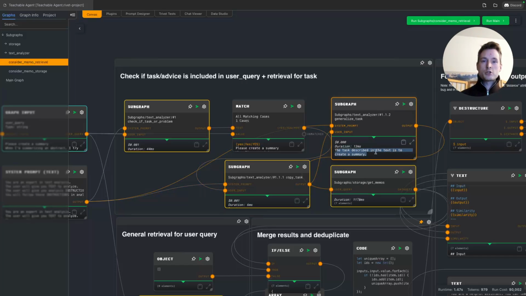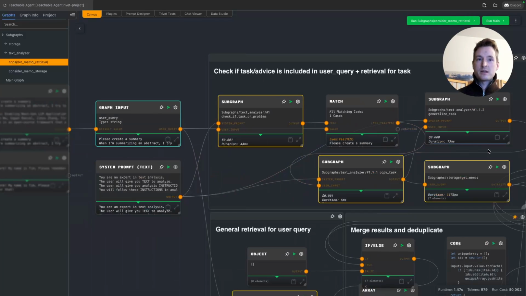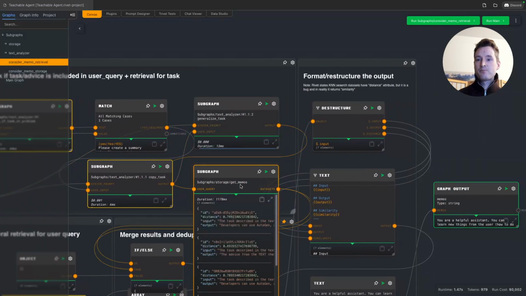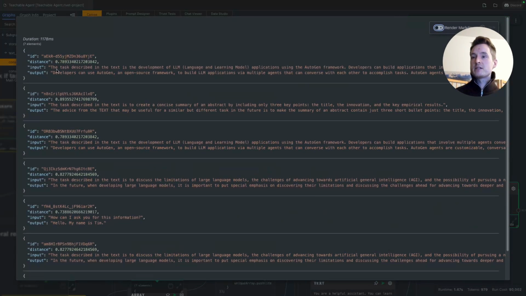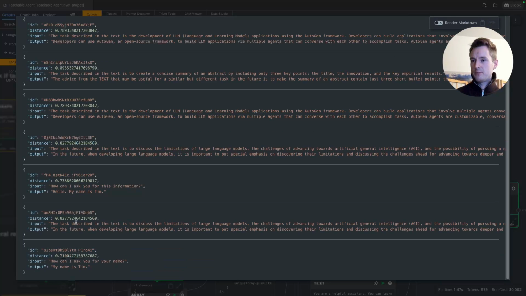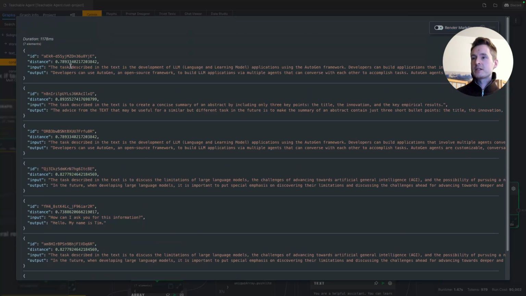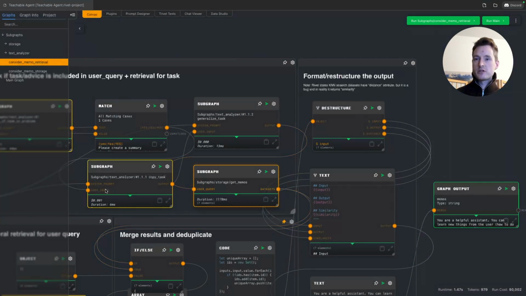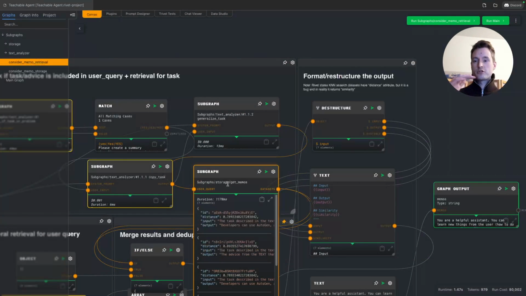So now our search string is not this whole example with what text to summarize anymore. It's really just the task, and now we can do a vector search on that. And the results we can see here are immediately hitting the correct entries. Actually, they're not sorted the way I wanted, which is strange, but we are more likely hitting the correct entries than when searching for the whole string.